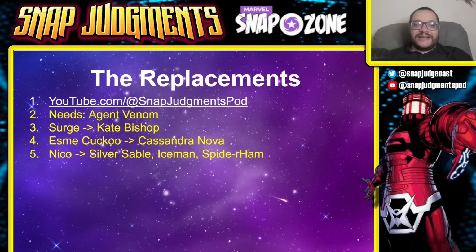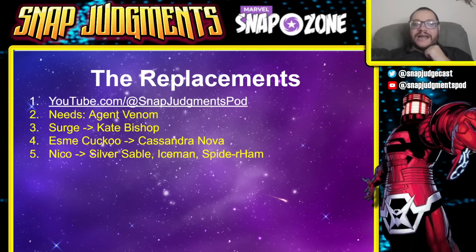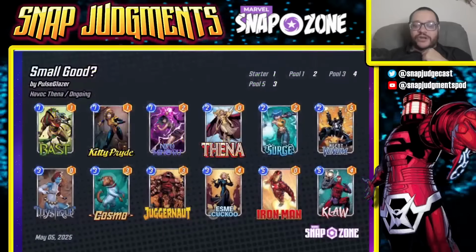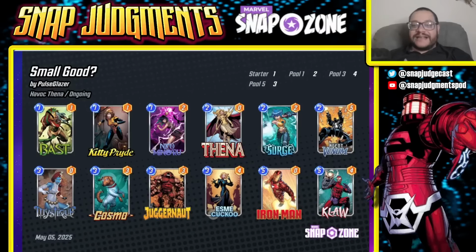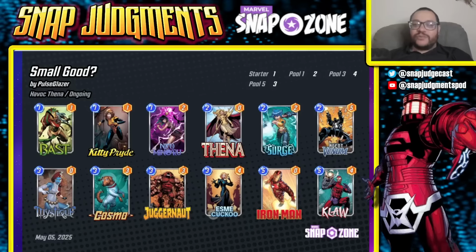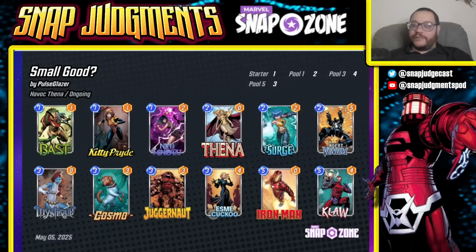This deck only really needs Agent Venom. Surge can be Kate Bishop, Esme Cuckoo can be Cassandra Nova, and Nico can be Silver Sable, Iceman, or Spider-Ham. I am partial to Nico here, and we'll talk about why when we get to it. So Bast has numerous good targets here. I could see Bast being a cut, because Bast really is down to 3 cards it badly wants to hit, and 3 cards it doesn't really want to hit.